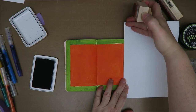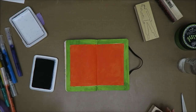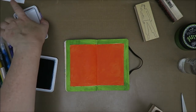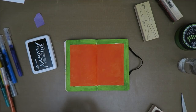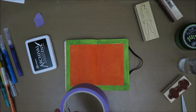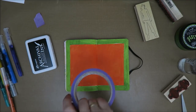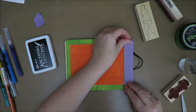I should have used tape. Why don't I just use tape? I need to use tape, guys, because I want it all over the edges. I want to be frugal and not use too much tape, but in this case, there's no such thing as being nice to the bracelet. I just need to do this.